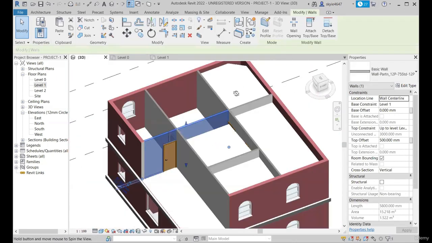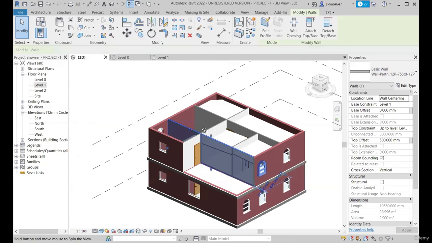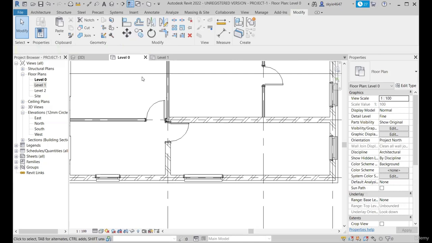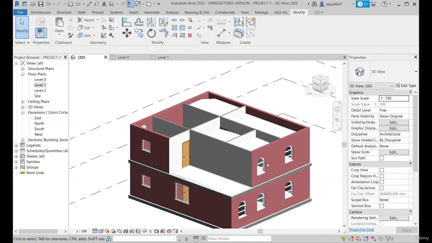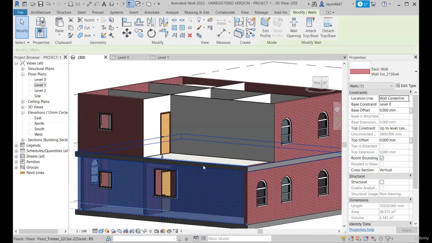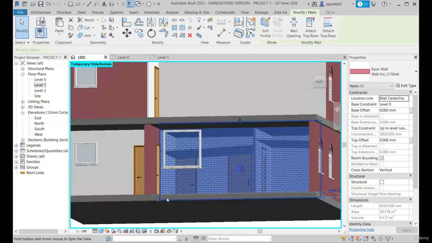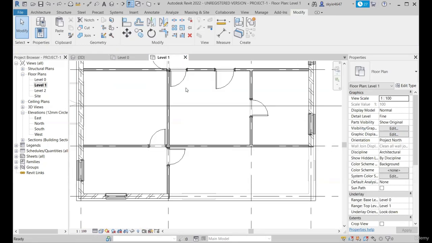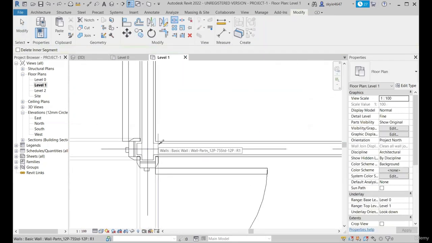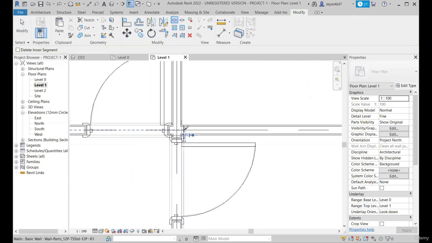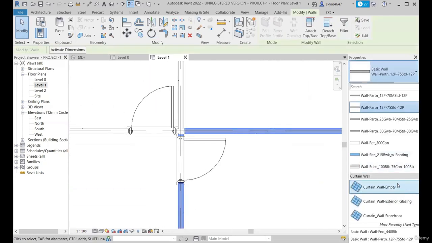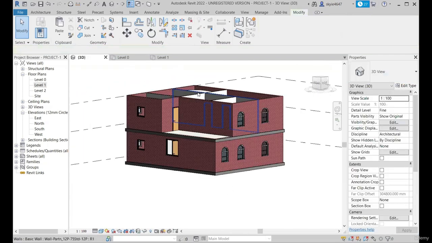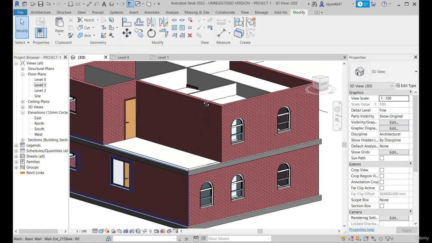No, it's not split yet. Oh, sorry. I have done it on the level 0 floor plan instead of the level 1 floor plan. As you can see, if I hide the floor here or if I hide the wall here, the wall types are being changed at level 0 instead of level 1. So you can just press Control Z. I want the wall to be changed at level 1. So I'll select the wall types of level 1 here, and I will select both of them at a time using the control key, and I will assign them an exterior wall. Okay. So this is how my modified floor will look.